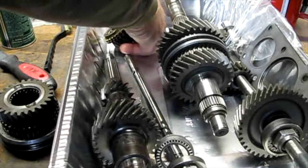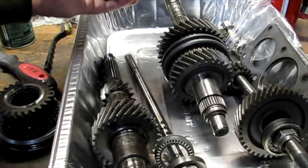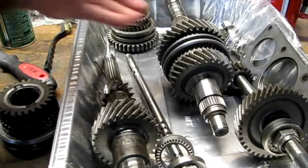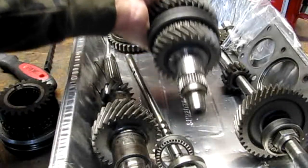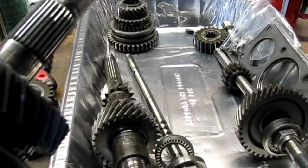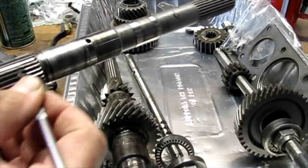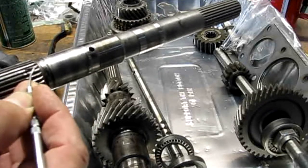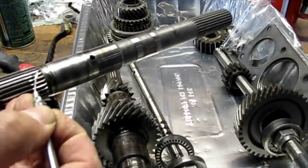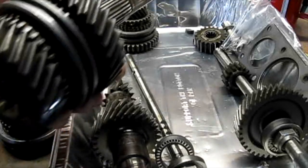And then looking at this main shaft, it's got some crazy wear on it. There's a piece of cover seats, but right here is where that hub sits, and this is tore up pretty bad. So I'm gonna order a new main shaft.